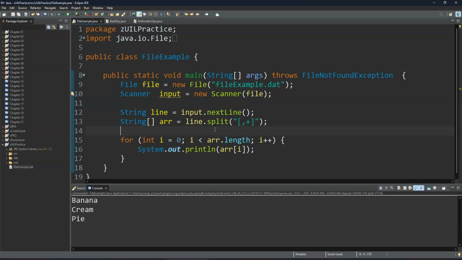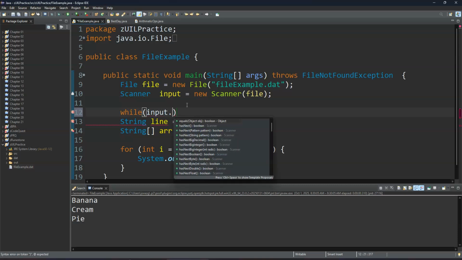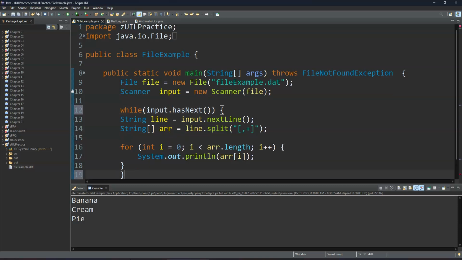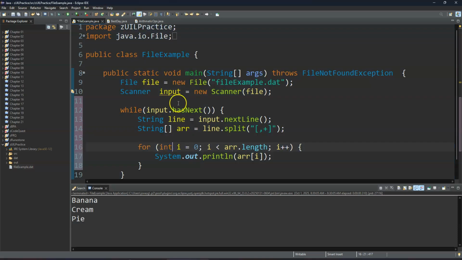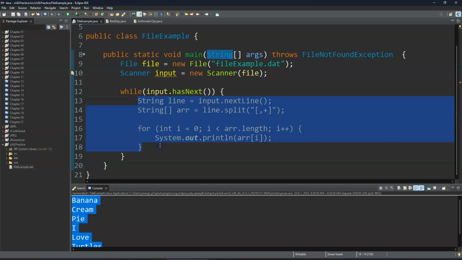If I wanted to grab the rest of what's on the file, so this is everything I needed, right? That's my algorithm to grab that line. So if I wanted to grab every line that's subsequent after that, if I could spell this morning, we're going to add back in that while input has next line that we had taken out originally. And now it should grab all of it. It'll grab every line.